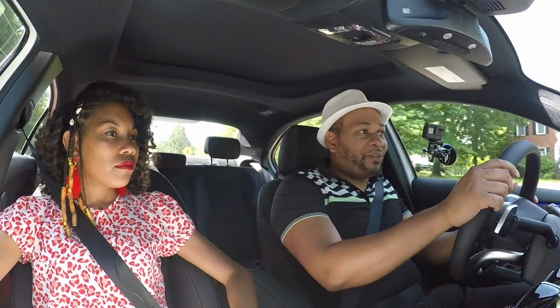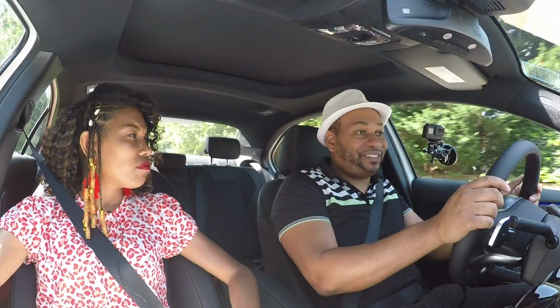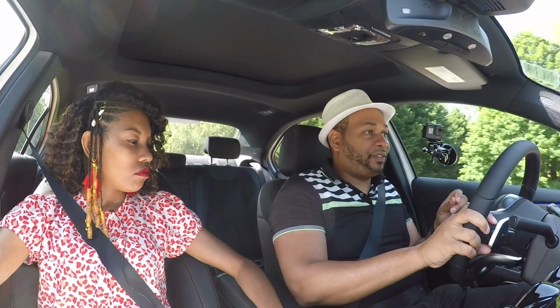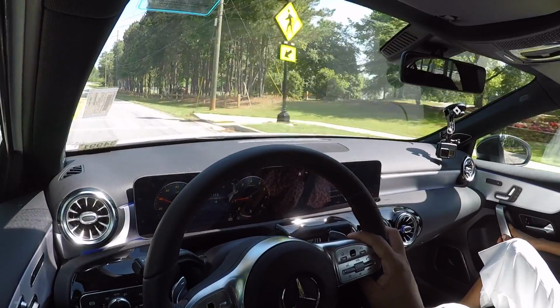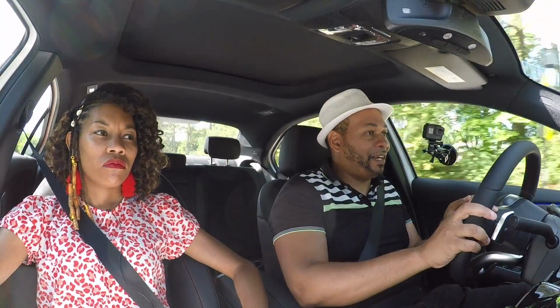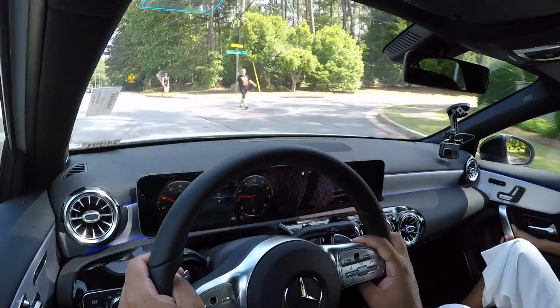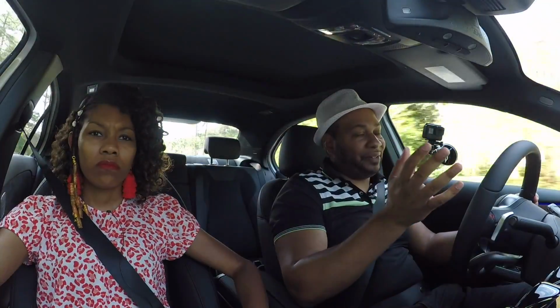Right. This does only have 188 horsepower, so you do not want it to be heavy because you're going to find it lacking. Okay. In addition to that, one thing I want to mention is this has a dual clutch transmission, and the shifts are relatively seamless and smooth. Previous generation Mercedes-Benz gearboxes, for the time period they were released, they were okay. But when you drive this car, you can truly feel the long way they have come in development of their transmissions. So you're getting a dual clutch in this as standard.